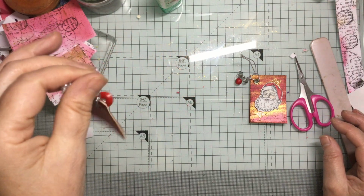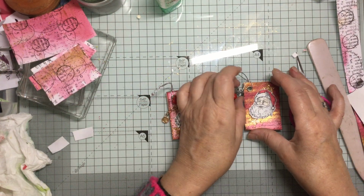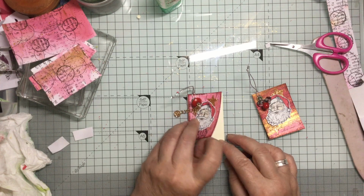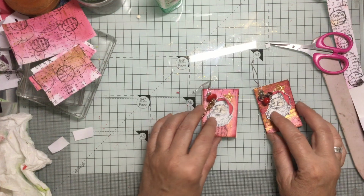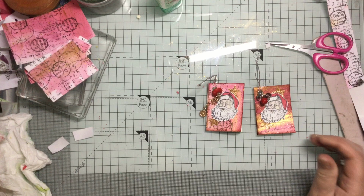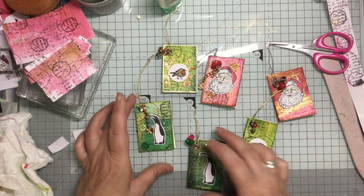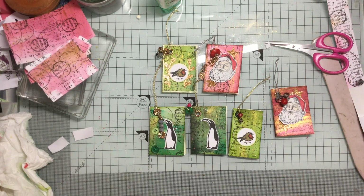And you've got both sides, but obviously if you're putting it on a present, you don't have to do them for Christmas, you can do them for any time of year. But they're quite fun. I know that the grandchildren love a little notepad, and my daughter-in-laws like them as well, because they stick them in for little shopping things and what have you. So these were the ones I did before, but you can see how pretty they look, and they make great fun little gifts. Decorate them how you want.